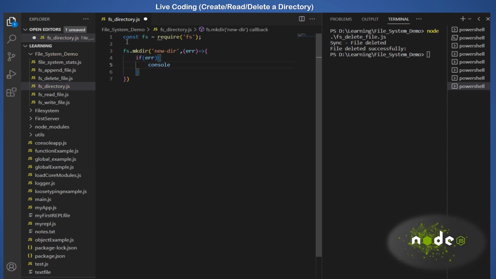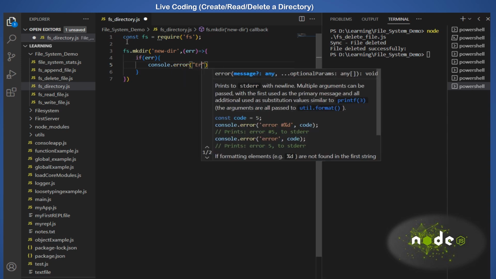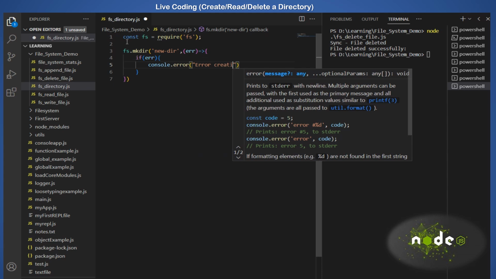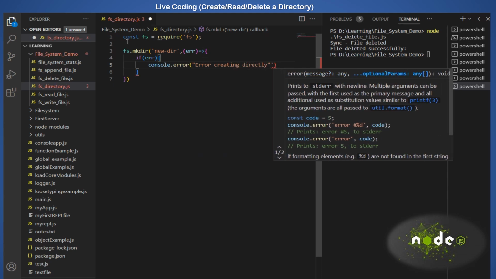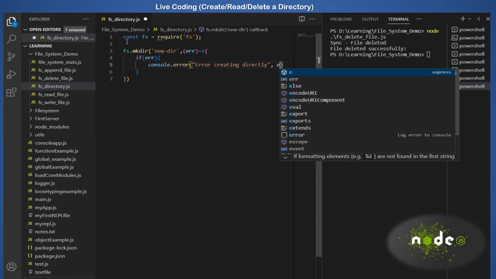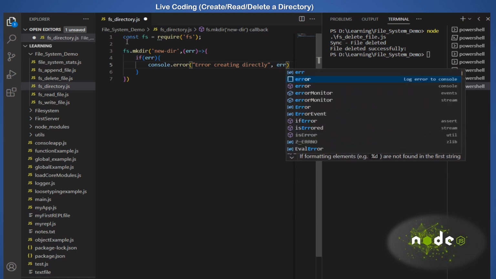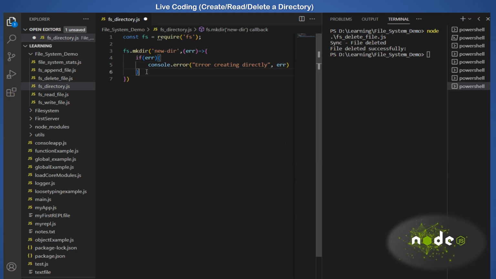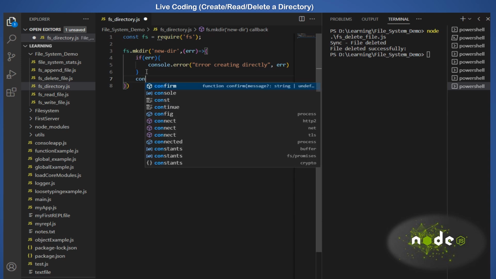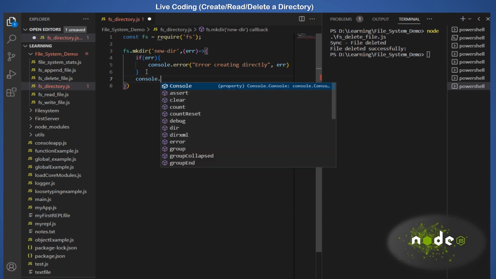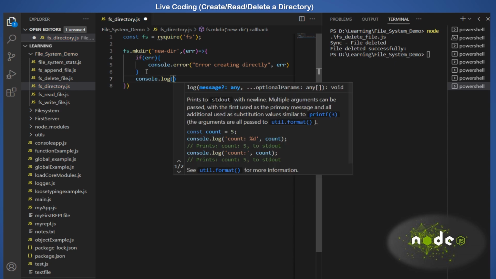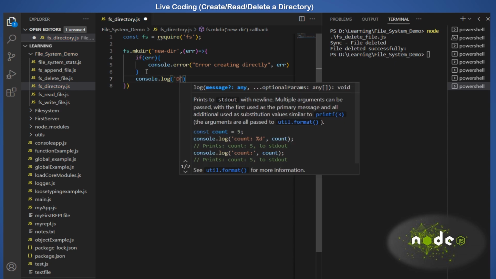Console dot error, error creating directory, error. Next I'll print console dot log, no error, which means it has created successfully.